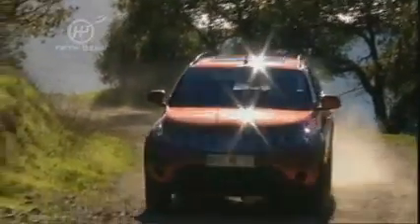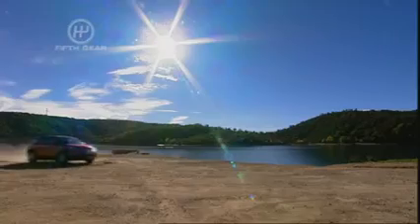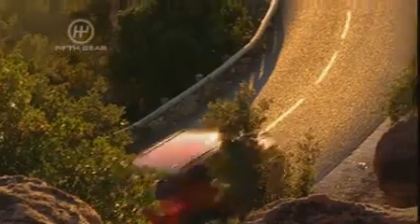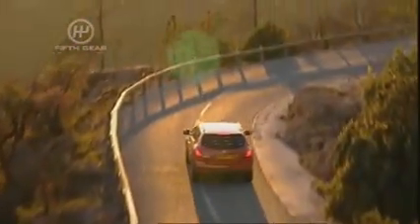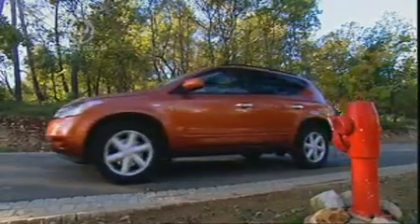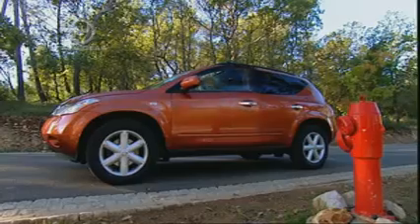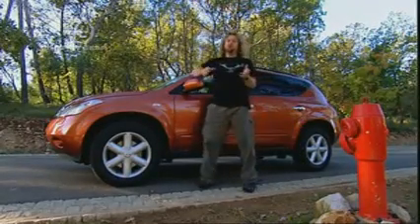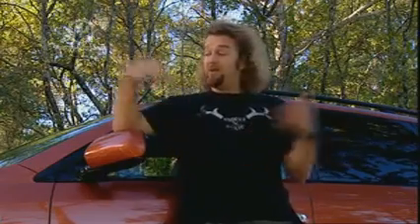Here's the Murano's really big plus point: it's been on sale in America for two years now, which means all those niggling faults that newly designed cars normally come with have been ironed out. There have been more than 300 changes made for us Europeans, right down to more aerodynamic wipers. The Murano is going to cost you a smidge under 30,000 pounds — about the same price as a BMW X3, but it's far longer than an X5 and it's got far more toys.